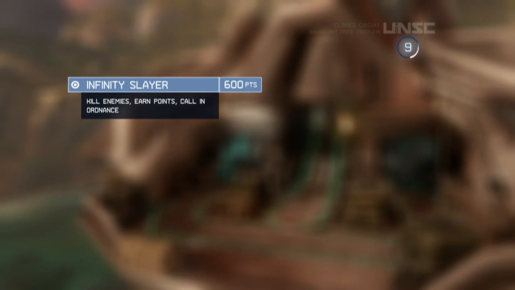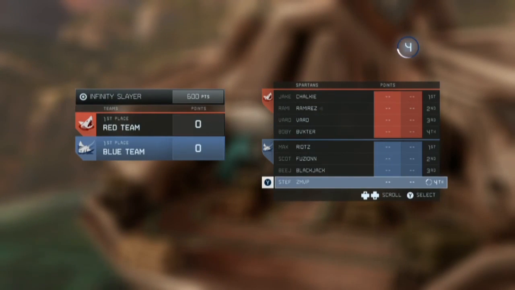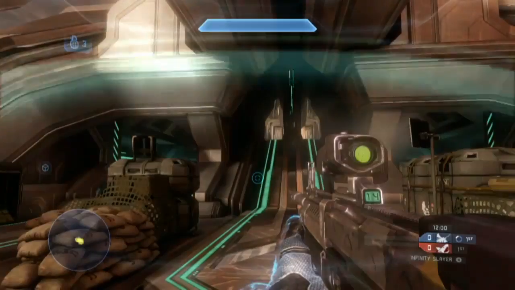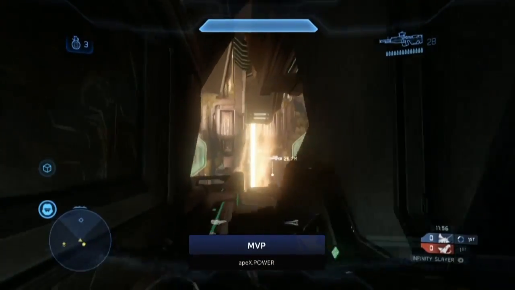This is the pros playing Infinity Slayer on Solace, and this does actually go to 600. For some reason I didn't think it did, and I said it was slow in my first video, but this video will end before the 12-minute mark, even though I think it plays slightly slower than Haven, of course.